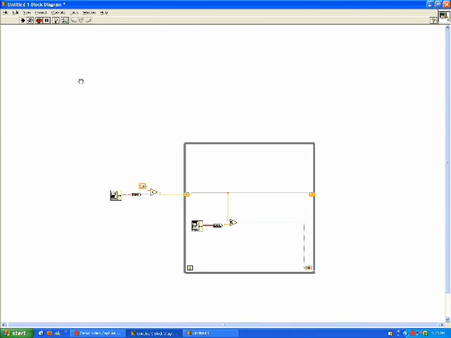This should stop in 10 seconds. So we'll wait and see, and then we'll use the highlight execution. And it did. Now let's turn on highlight execution so you can see how it works. It gets the value, it compares it, and the first one will get false, of course. Then it gets the same value until the time has elapsed, and then it stops.